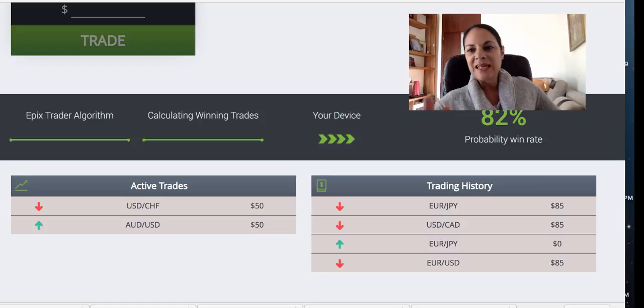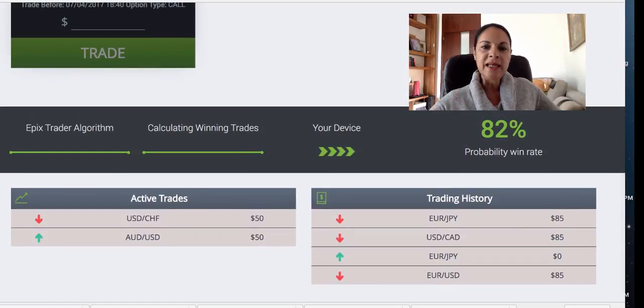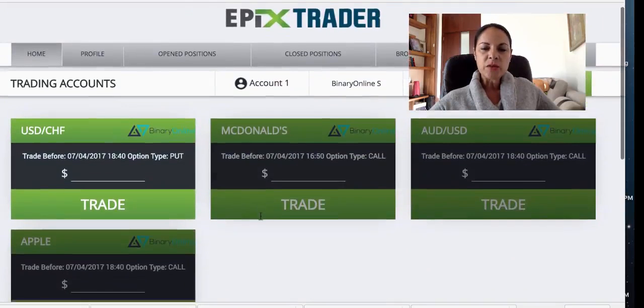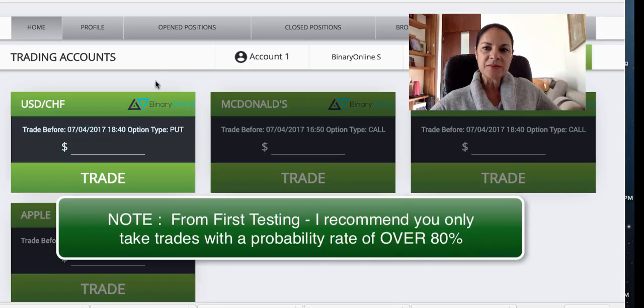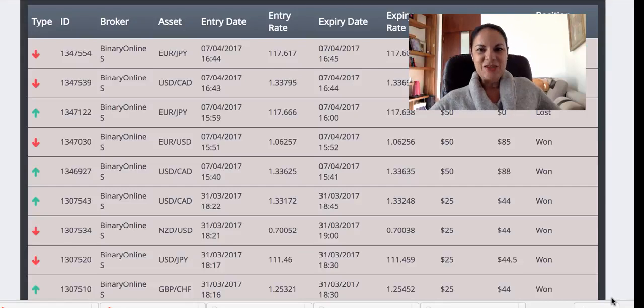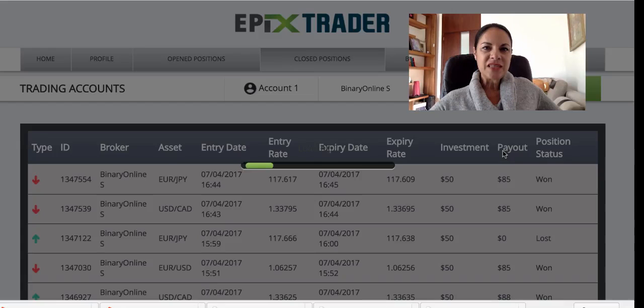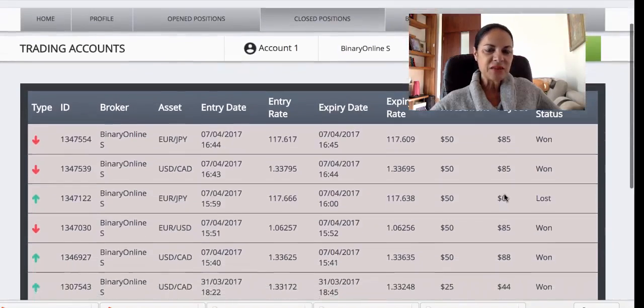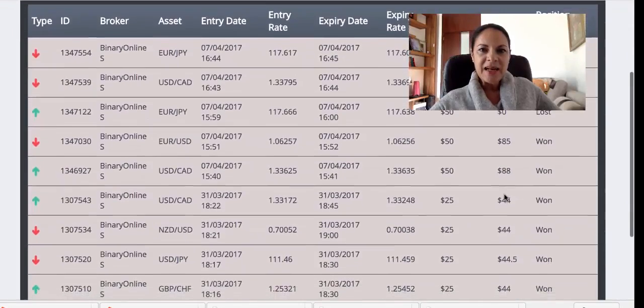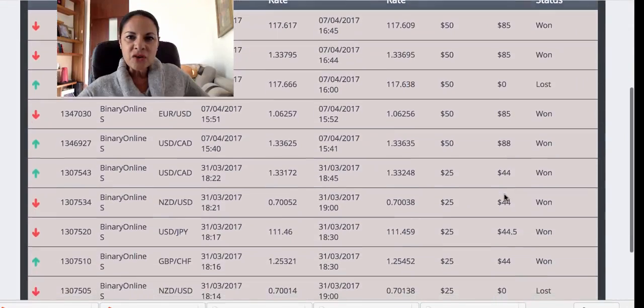The high probability rate of over 90% is obviously a lot more conducive to having trades which are going to give us a positive result than what seemed to have been around the 75% region. So actually, if you have a signal which gives you less than 80%, I recommend, from my experience now, that you don't take that kind of trade. My balance is up to 5152. I remind you I have two trades which are running, and let's have a quick look at our closed positions.